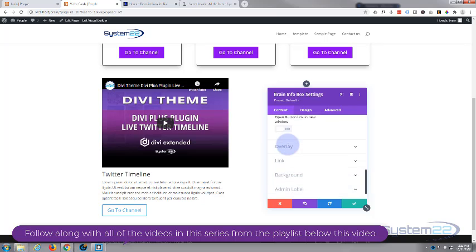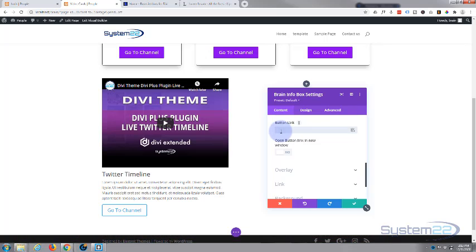And like any other button, you put a link in down below and link it to wherever it is you want to link them. If you're taking them off site, it's a good idea. I'm taking them off site to YouTube with this one, so it's a good idea to have it in a new window. That way your site stays open.